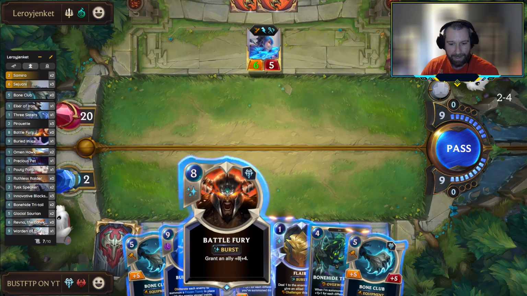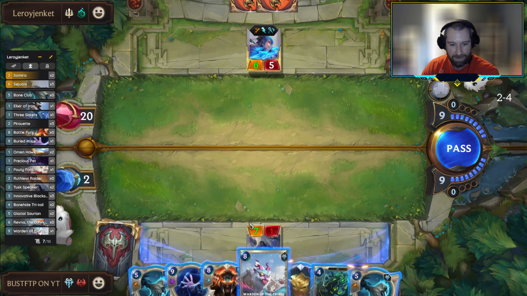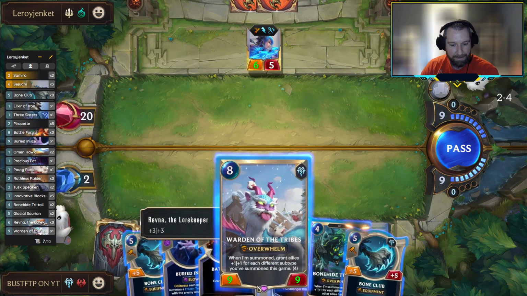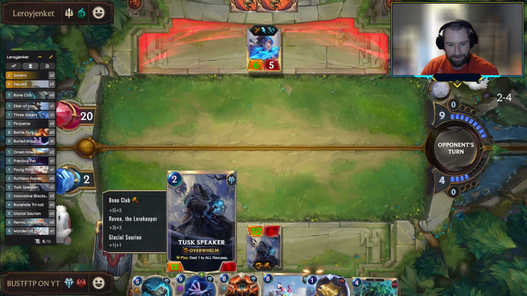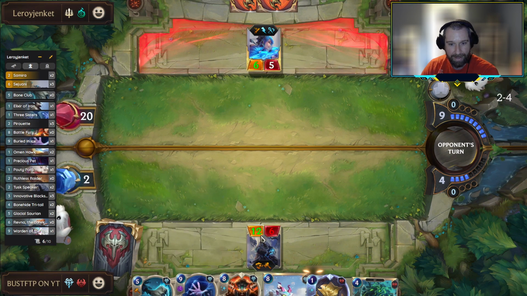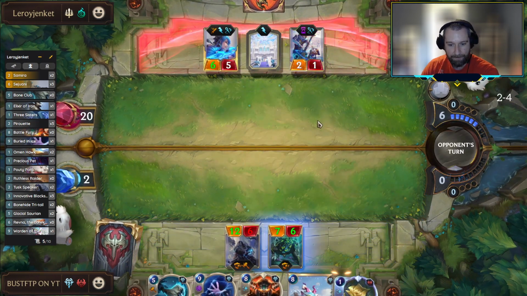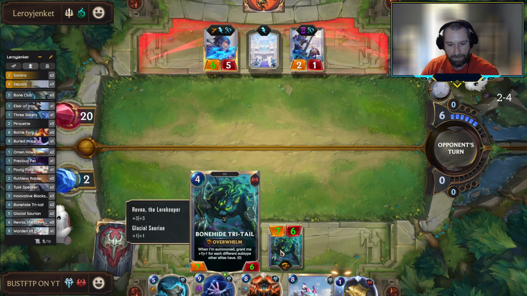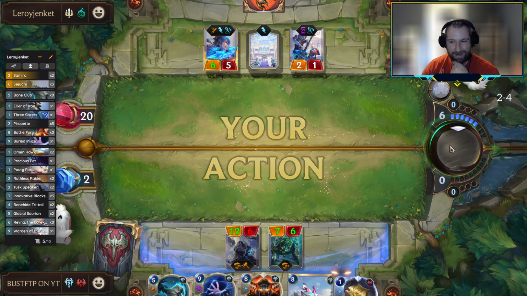I feel like we need a little bit more on the board before we try to go after this Gwen. If we go into next turn and just play the Warden of the Tribes and the Tusk Speaker, and then opponent has some kind of answer to the Warden, then the game's just kind of done at that point. So let's grow the Tusk Speaker, make sure it doesn't die to a random hate spike or something. We'll follow up with the Tri-Tail. Oh, you don't even have a subtype, do you? The Tri-Tail just has all these meaty stats because he's got those Revna bonuses.